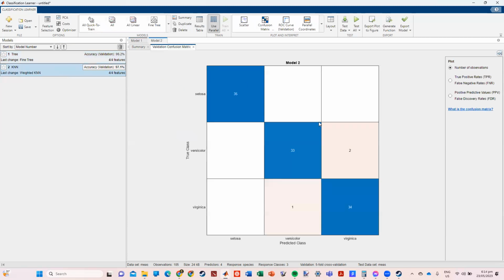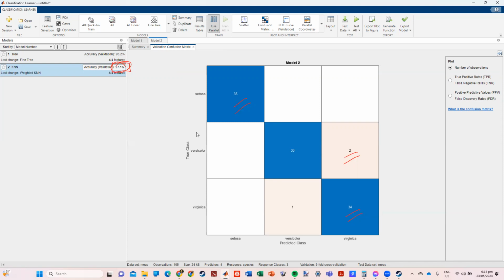Now, the KNN algorithm is a little bit more accurate. It has accuracy 97.1%. All setosas were rightfully classified. Only 1 virginica was classified wrongfully, and still 2 versicolors were classified wrongfully. All right. So the total score is 97.1%. But note that I didn't put any parameter into KNN, right? I didn't tell the algorithm what is the K value to use and what kind of distance should be used.